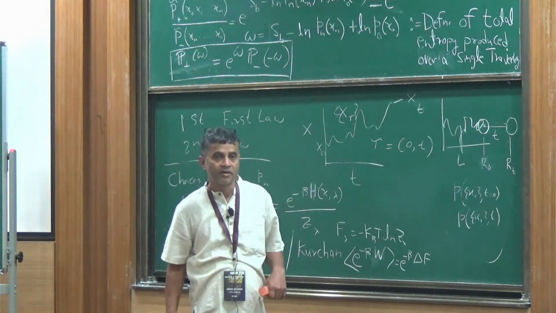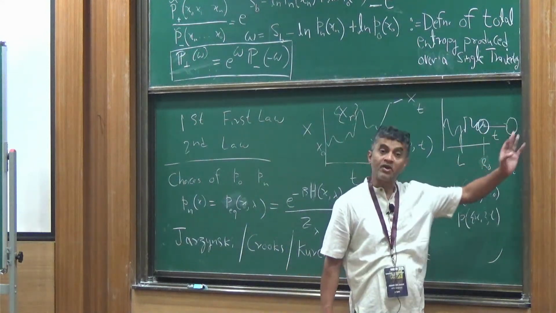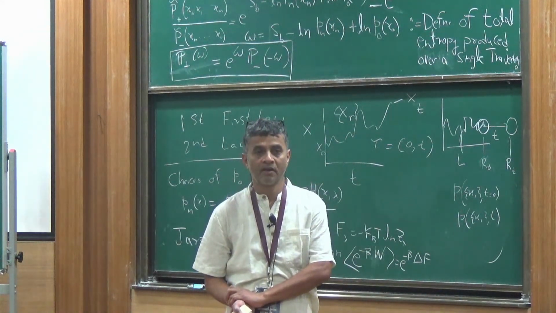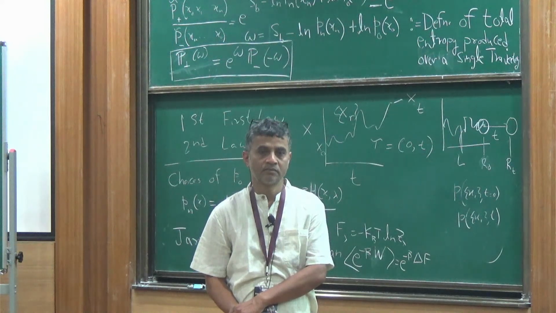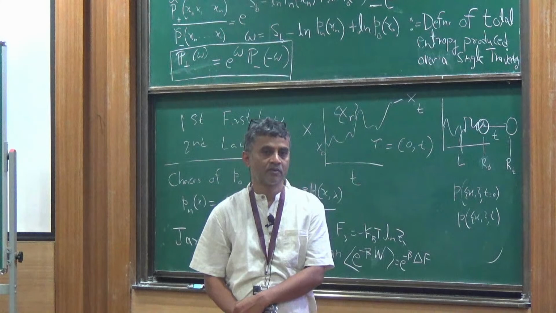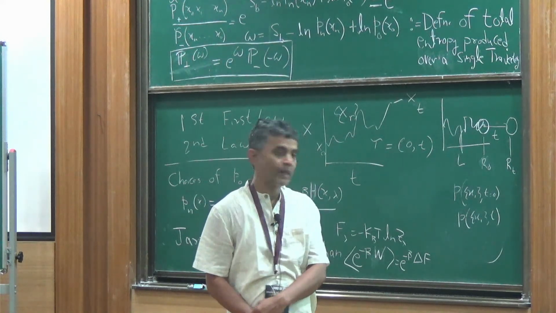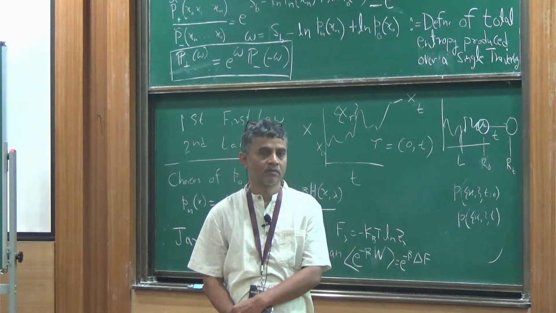That is important. But why? For example, if in the beginning it was in equilibrium, I pull it infinitesimally. Yeah, if you do a quasi-static process, it will be in equilibrium all the time. No, what I am saying is that as soon as I pull it, it will go out of equilibrium. So if I go very close to that initial point, I can also define free energy over there, right? For example, there is a free energy difference, and a third point, which is the final point. Can I extend this to the case where the initial point is also not in equilibrium?